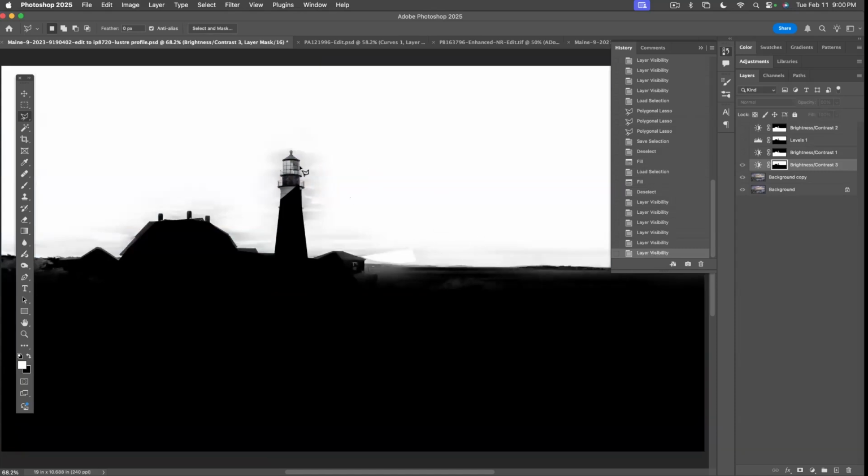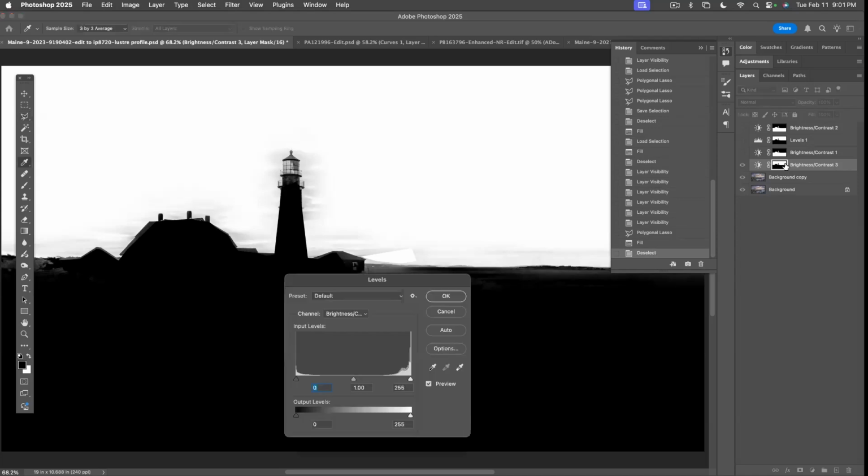And even though we added into this, there's still some screwiness going on. So we have to actually edit on the mask. So for some reason, something weird went on here. I'm going to fill that with black. All right. Now you can do a levels adjustment right on the mask. So if I hit Command L, Control L on a Windows machine, here is the histogram for the mask.